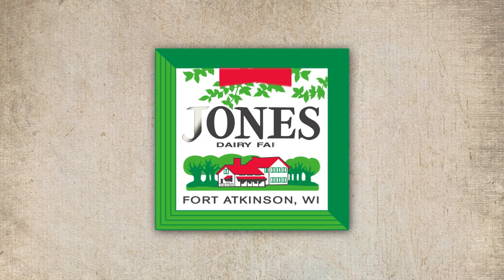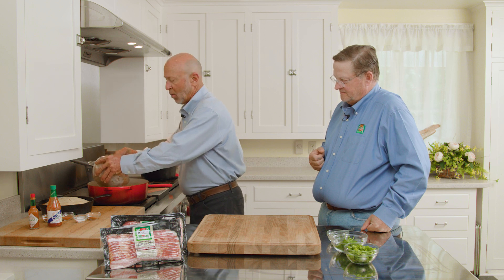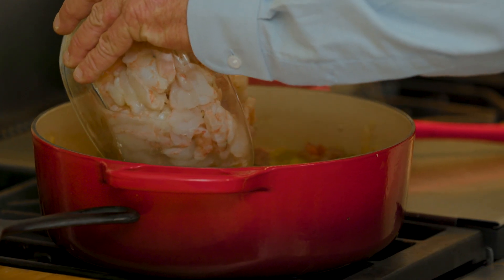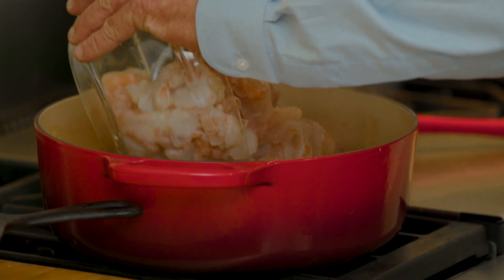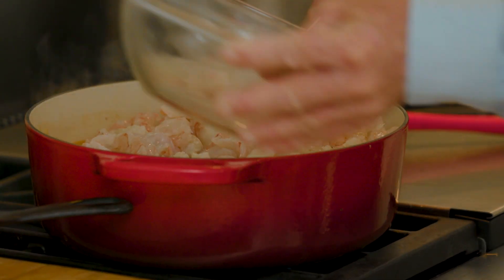This just looks fantastic. Yeah, it's going to be really good. It smells good too. At this point it's all smothered down nice. We're going to add our shrimp — I drained all the water out of it and I deveined the shrimp. It's real important. You don't want to put any of the juice inside of it. This is going to take about another 15 to 20 minutes on a low heat. And at this point we're going to add a little more seasoning.